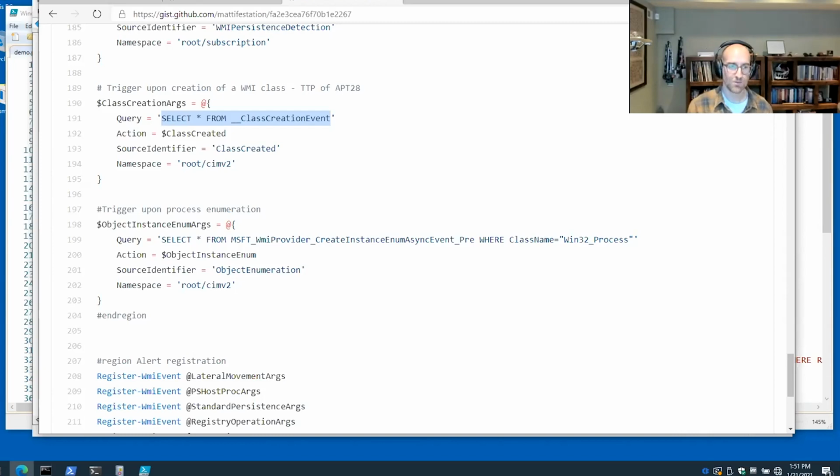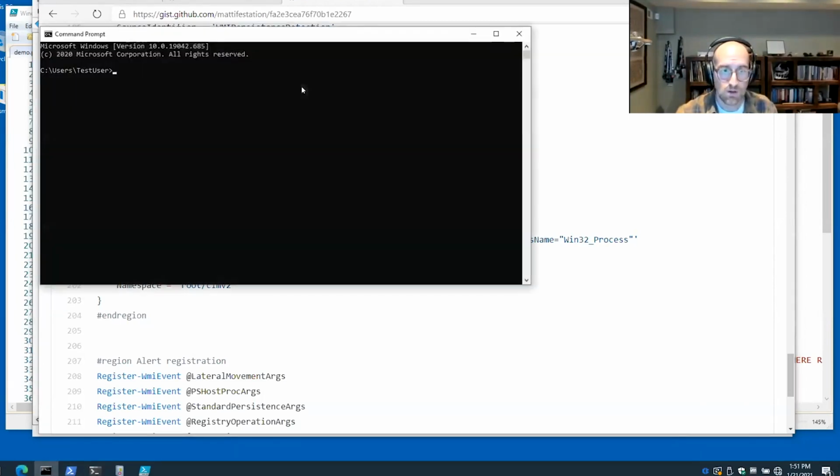Think of WMIC.exe like a client executable, where the server components, the components that actually do the WMI operations, execute in the context of the WMI service.